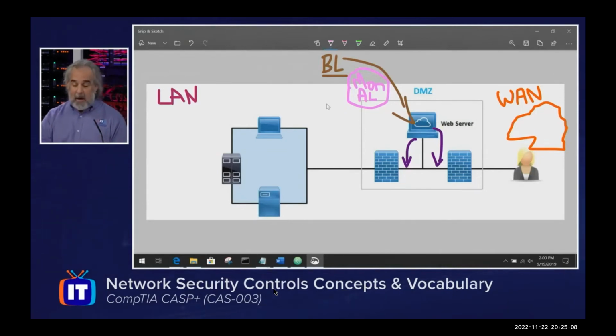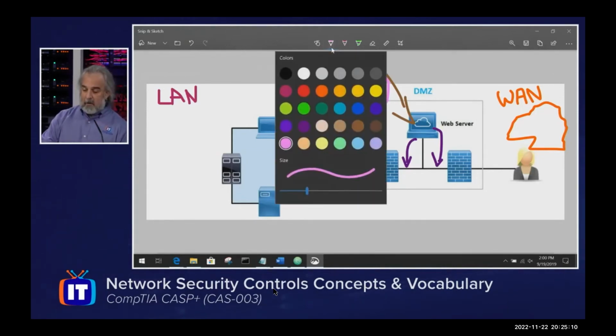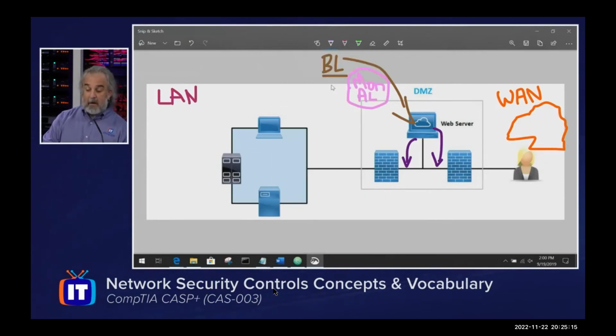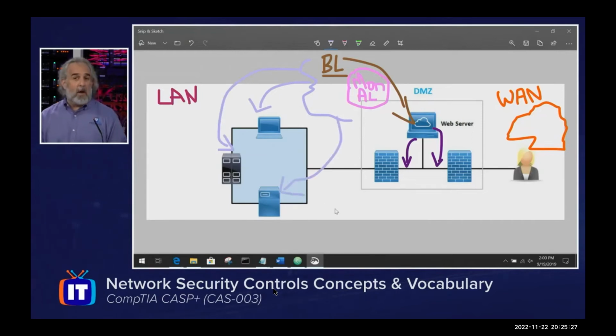But could we equally and easily turn that baseline and that thought process of that baseline along with that? I'm just going to make like a little squiggly to incorporate all that. Could we put those onto any of these systems down in here inside the LAN to the same effect? We certainly could. If you think about it, it would easily be applicable. The baseline itself may not be applicable because maybe the baseline is specific to a web server, and maybe these are different machines and maybe they're not web servers.